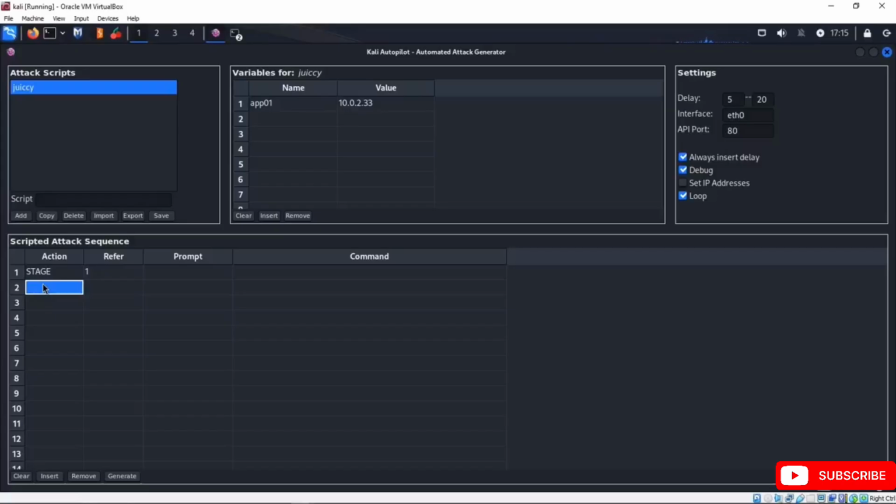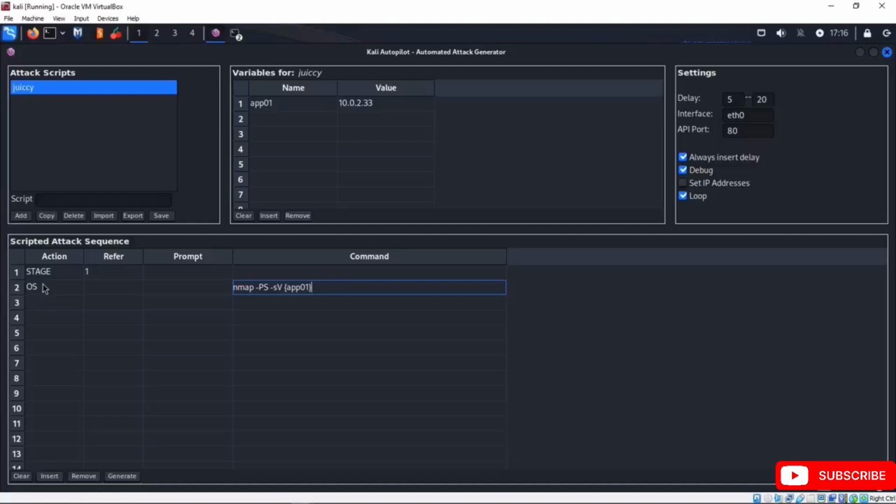The first attack action proper that we want to take is to do a port scan of the Juice server using Nmap, as we normally would on the command line. We do this by entering OS in the action, and in the command we'll enter nmap -sS -sV, and we'll be running that against app01, which we show in curly brackets as a variable.